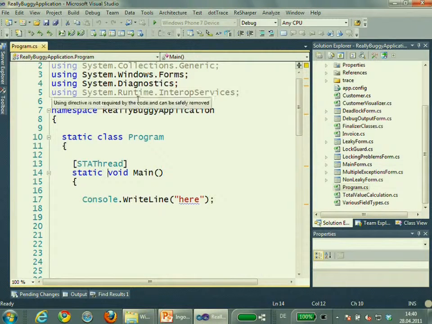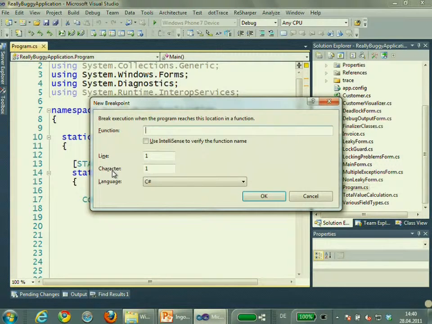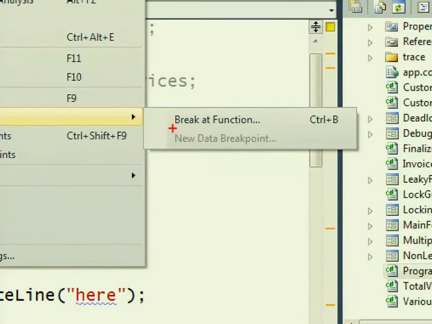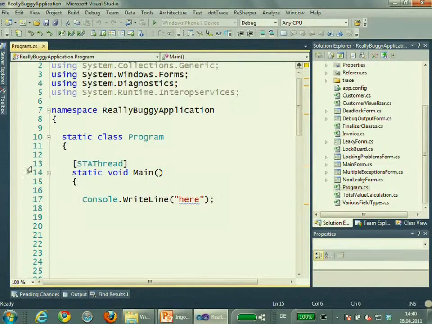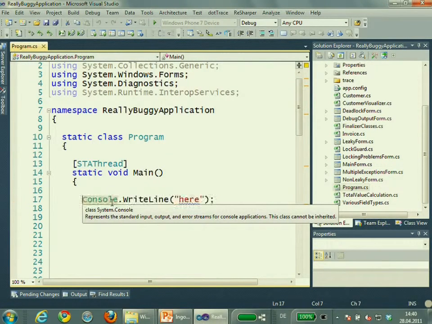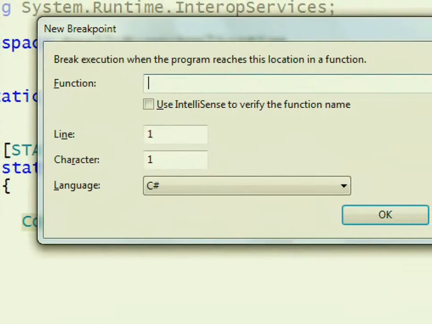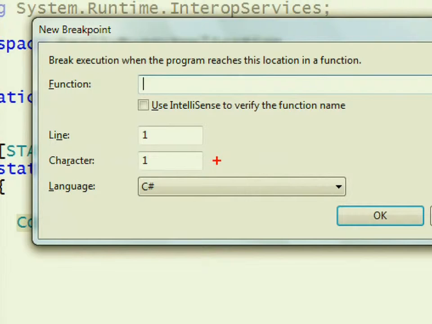I've disabled this option now, and this allows me to do a few things. There's a dialog, which is the New Breakpoint dialog. If you use default key bindings, this is Control B, and there should be one here, Debug, New Breakpoint, Break at Function. This would be the long way to do this. Now, usually we hardly ever use this. Normally, when you create a breakpoint, you click here or you use F9 or whatever your preferred key binding is. Control B is pretty magic. It allows you to set a breakpoint wherever you want.